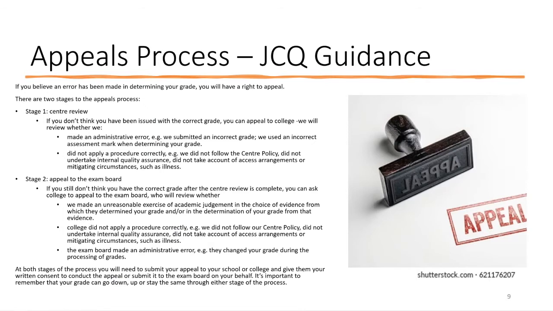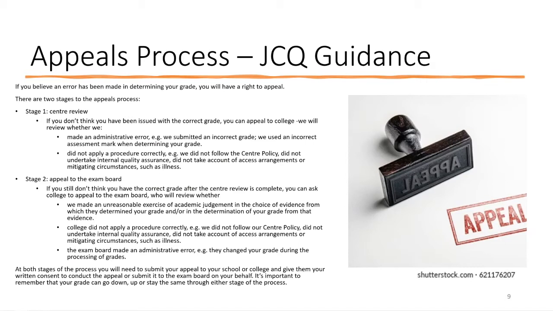So once you have your GCSE grades, it may be that you would like to appeal the grade, and there is a process that's already been confirmed in line with the JCQ guidance. So if you believe when you get your result that an error has been made, then you do have the right to appeal. And there are two different stages that you can follow for the appeals process. So the first stage is to appeal with your centre. So that's us, Abingdon and Witney College.